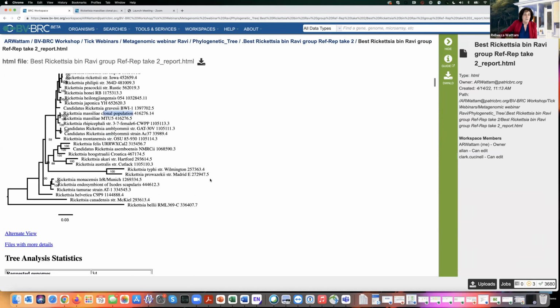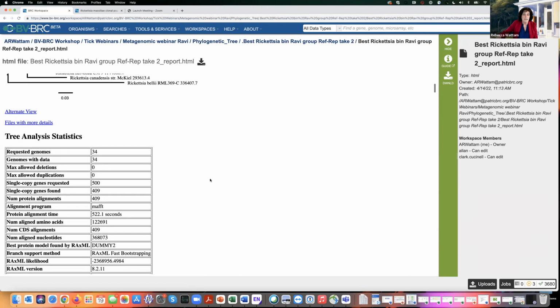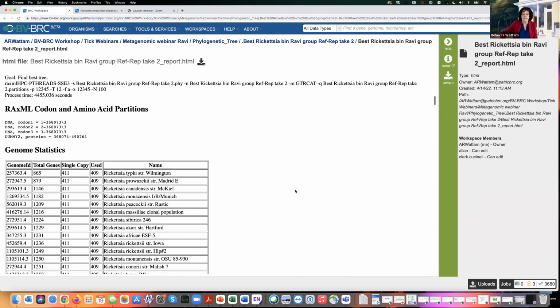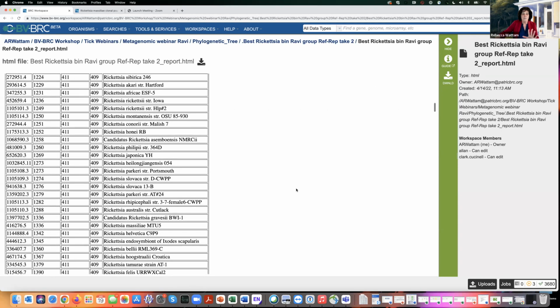Now if I asked for 500 genes, this one was only able to find 409 that met that initial criteria of perfect families. Pardon me while I scroll, because there's a lot of information associated with this report.